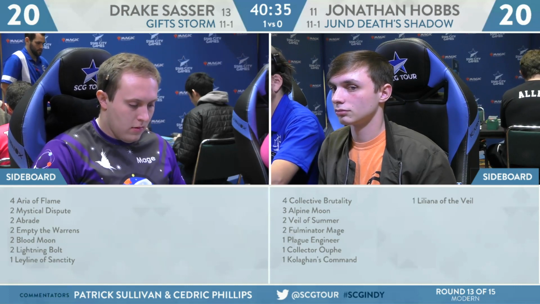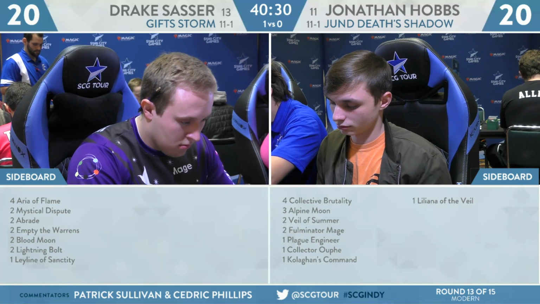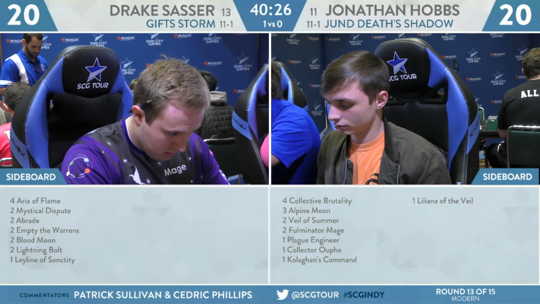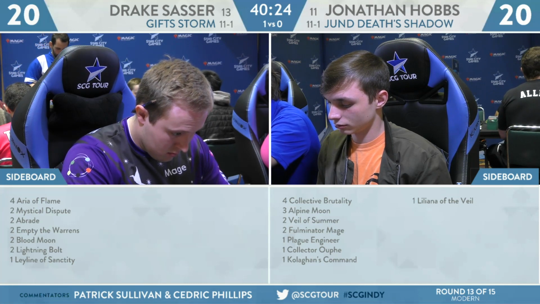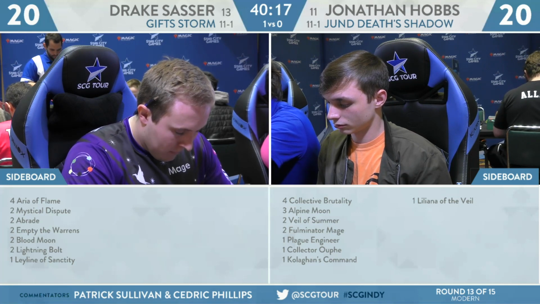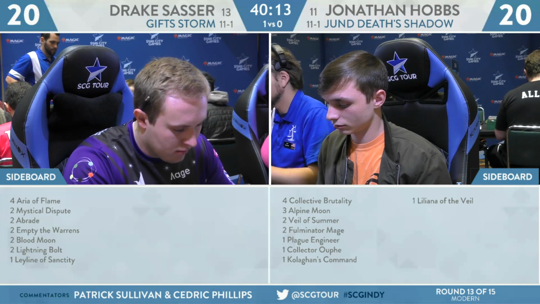Of course, that card's from Modern Horizons, was making a pretty big impact in Storm a little bit earlier this year, along with 2 Mystical Dispute, 2 Abrade, 2 Empty the Warrens, 2 Blood Moon, 2 Lightning Bolts, and a Leyline of Sanctity. I really like the Empty the Warrens in this matchup. A sea of tokens as blockers is really good here, and if Hobbs is doing a lot of the work for you by dealing damage to himself, a short Empty the Warrens can win the game.